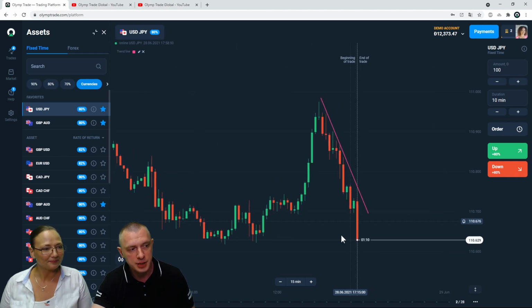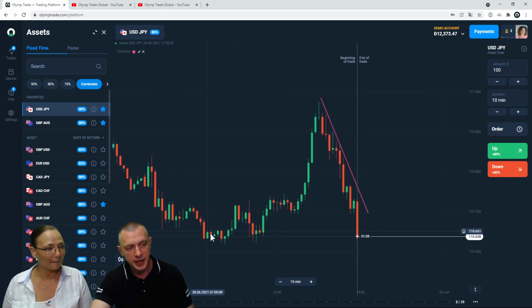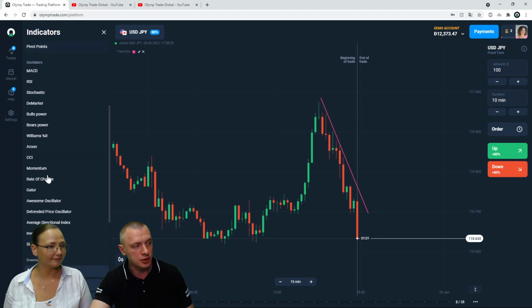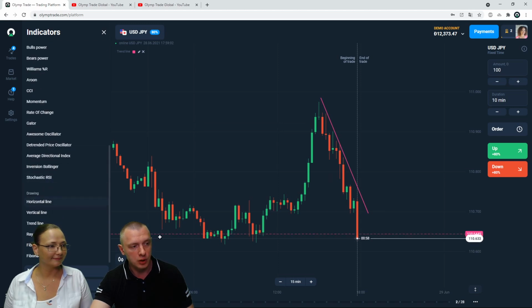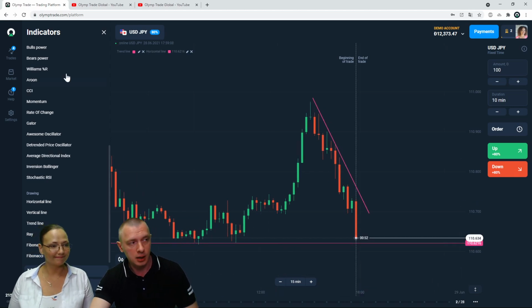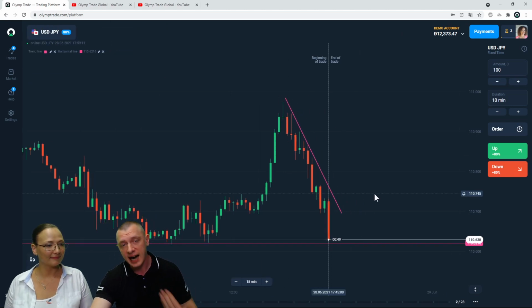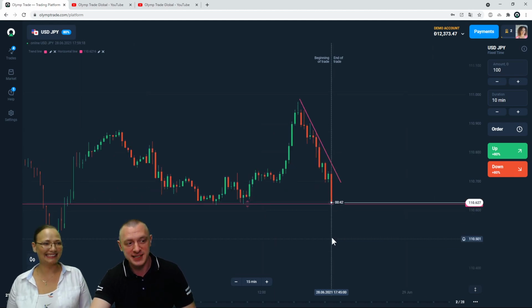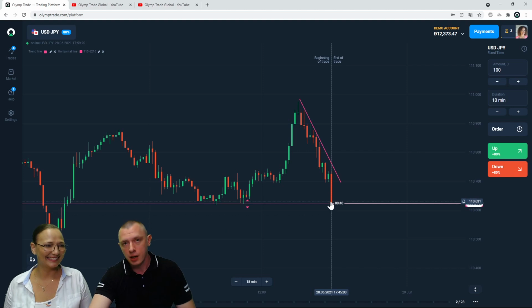That's for sure. So you see, my friends, the same idea. We have several prices that touched the level of support. The level of support we can define as a horizontal line somewhere here, and the price is pretty close to this level. That means that highly likely the price will try to bounce back, so there will be a fight for this level. But still, if the price breaks it, we may say that the downtrend will continue.